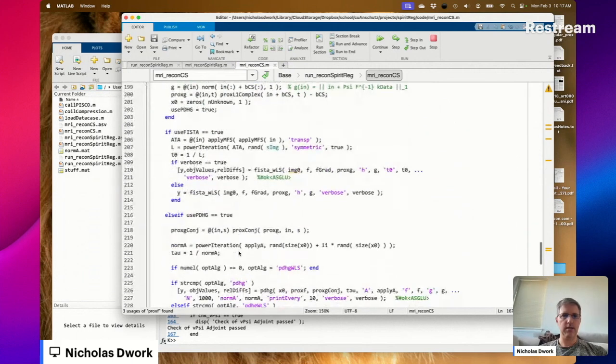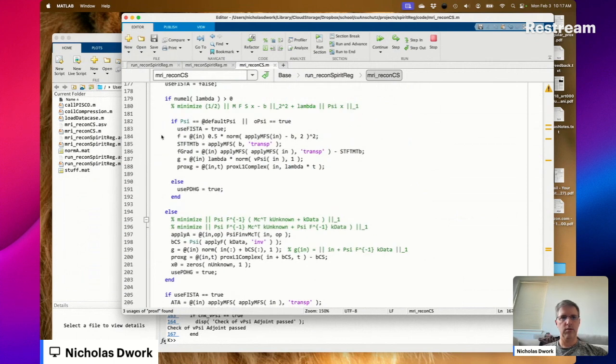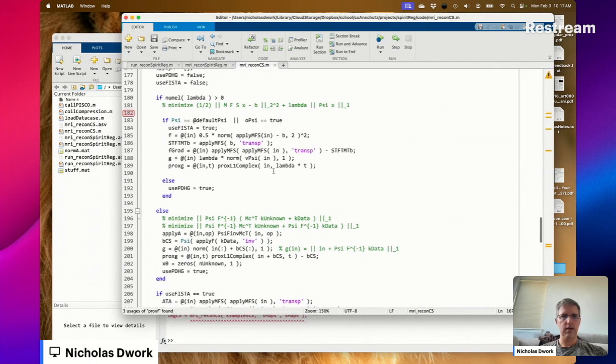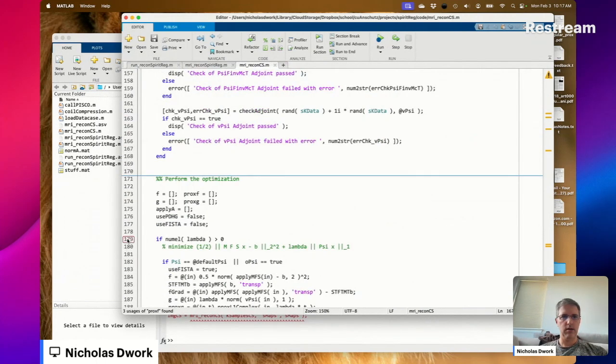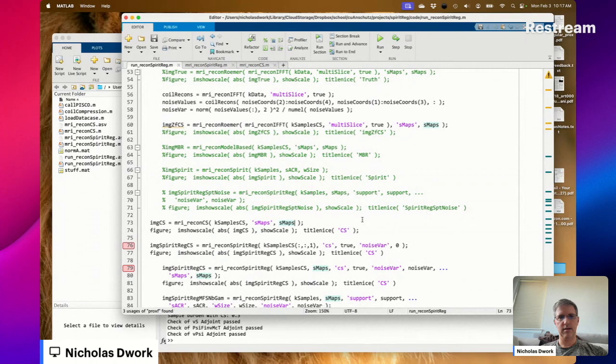Joint check passed. What? Did I not supply a lambda? I see.